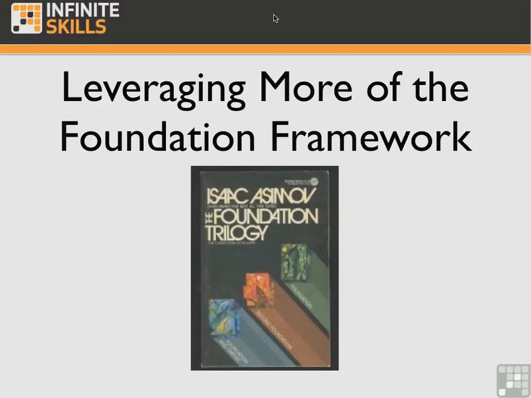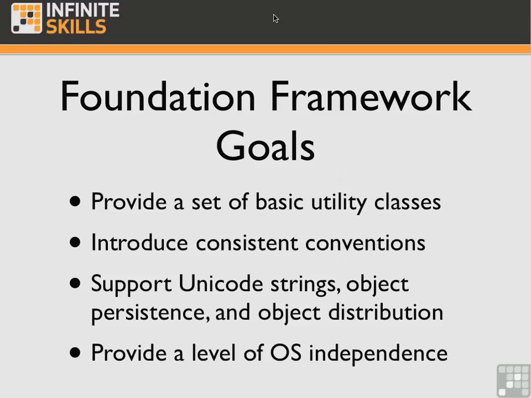Think of it as providing the plumbing features such as data storage, text in strings, dates and times, object creation, disposal, persistence, and common internet protocols. In any case, the Foundation framework was designed with these goals in mind: to provide a small set of basic utility classes, to make software development easier by introducing consistent conventions for things such as deallocation, to support Unicode strings, object persistence, and object distribution, and to provide a level of operating system independence so that you can enhance portability.